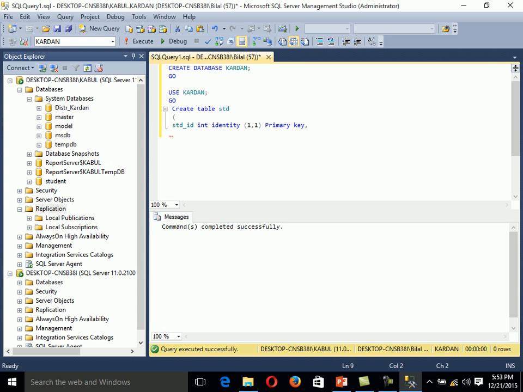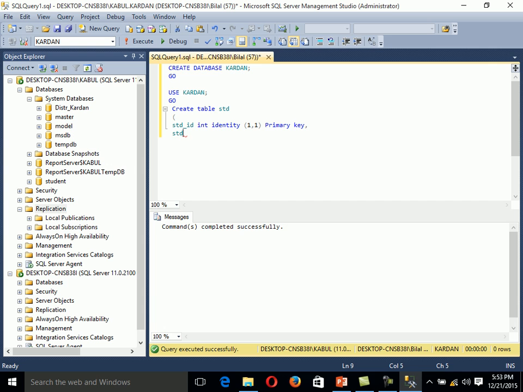We have different types of replication. One of them is transactional replication. For transactional replication, a primary key is necessary. For other types of replication, that is not necessary. But for transactional replication, a primary key is necessary. If the table has a primary key, then you can replicate the data. Otherwise, you can't replicate the data for transactional replication, right?